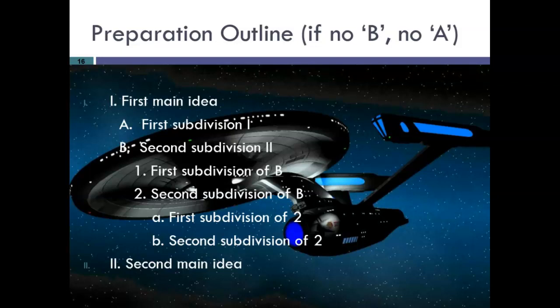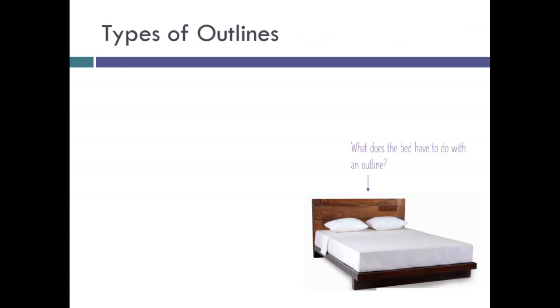It says there can be no B if there's not an A. So for example, you have the main point, you have an A and a B. If you don't have a B, you cannot have an A, because the main point basically is A. And likewise, under B here, you have the first subdivision and then the second subdivision. If you just had the first subdivision, B would not be two subdivisions. So this is just some basics of how you do an outline. Nothing in detail there. So various different types of outlines.